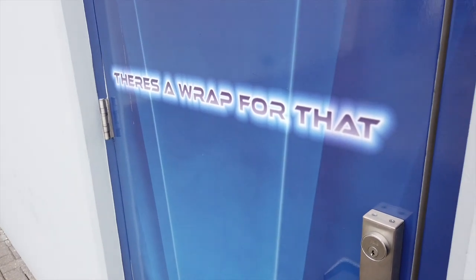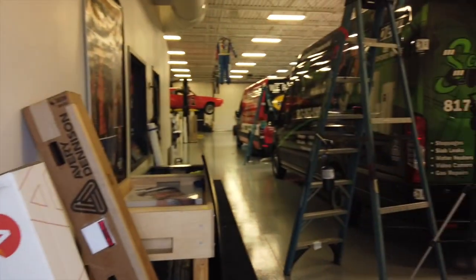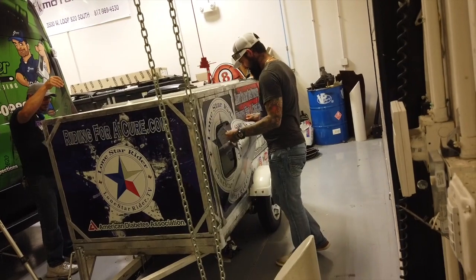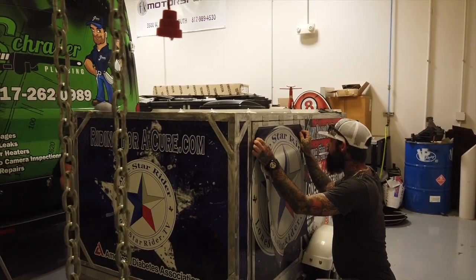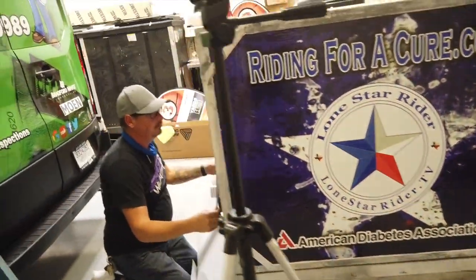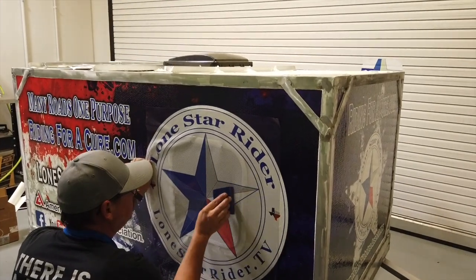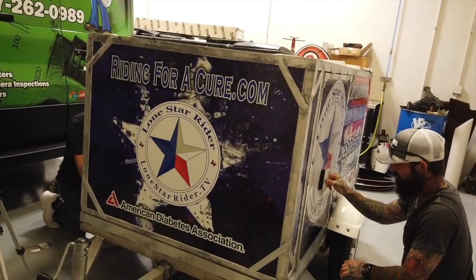There's a wrap for that at BSG Wraps. Oh my gosh, look at that. Wow. What they're putting on here is a perforation so you can actually see through the windows from the inside. Awesome. That is awesome, guys. Yeah, it turned out cool. I'm just tickled pink.